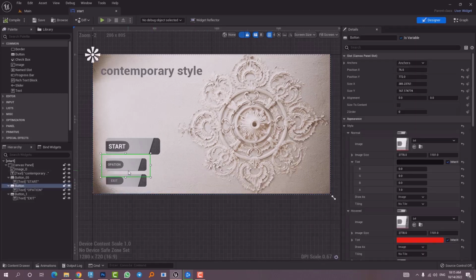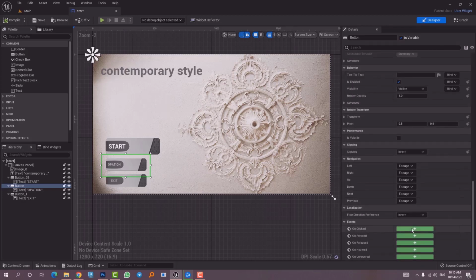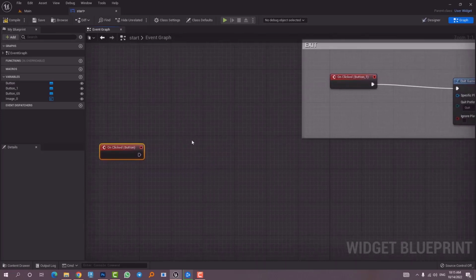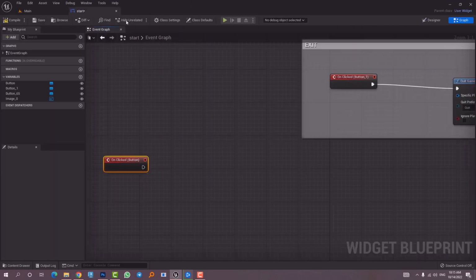Okay, so next is telling Unreal to navigate to this new widget whenever the player clicks on this options button. So we go to the events, click on clicked like we used to, and we will land in the event graph. Now here we need to remove the previous widget because we cannot have 2 widgets working at the same time. Let me just show you real quick.